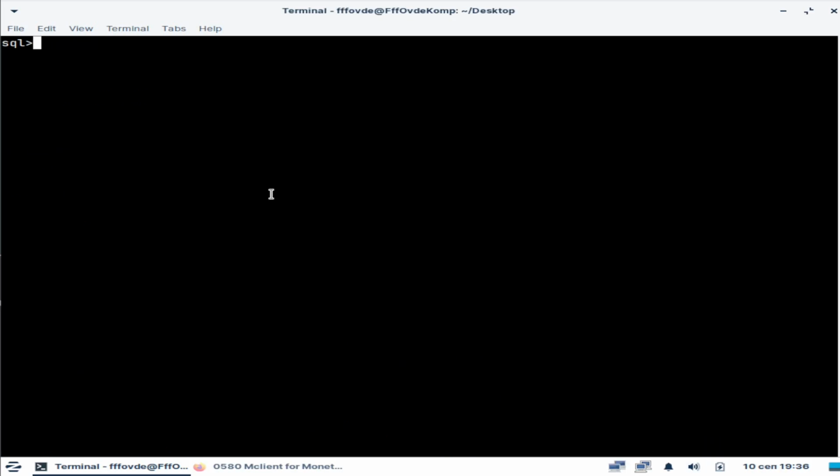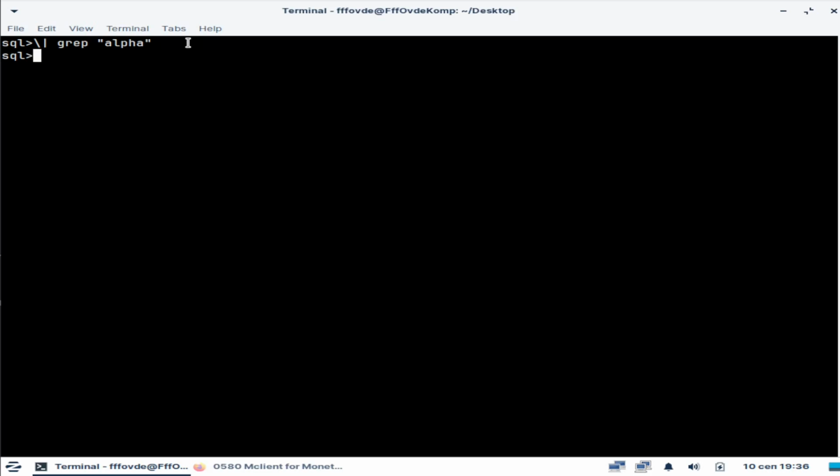In Monet, it is possible to send the result of a query to shell expression. For that, I will use this command. So here I'm using pipe, so the result of query will be sent through pipe to this shell expression, and this shell expression will modify our data, and then such transformed data will appear here in the terminal.